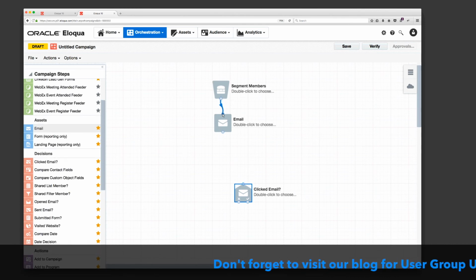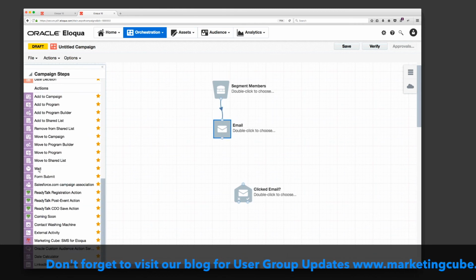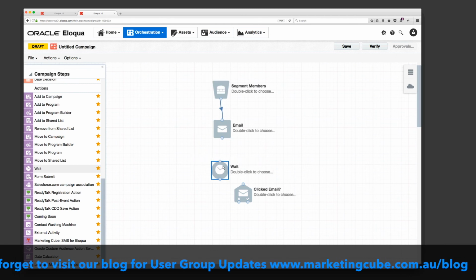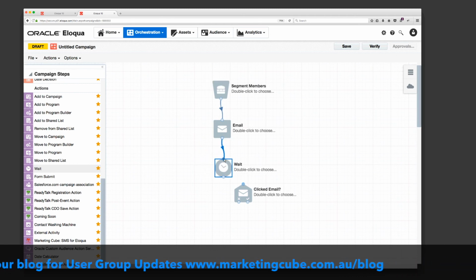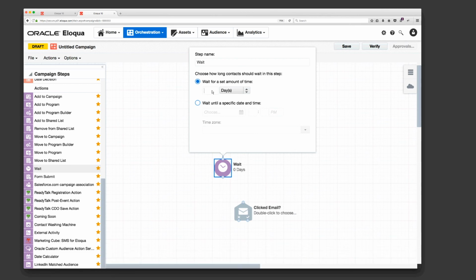So if we have a segment, we have our first email that goes out. In the construct of a nurturing campaign, I would be more inclined to use the wait steps than to use evaluation steps, but again, completely up to you as to what you think is a good thing to do. If we're nurturing, we're probably not wanting to hit people with 3 or 4 emails in a week. It's more likely once every 2 weeks, once a month, or something like that. So let's take the 2-week scenario.